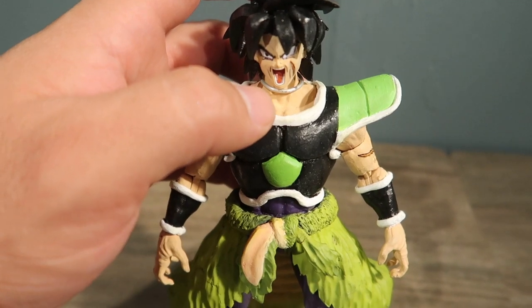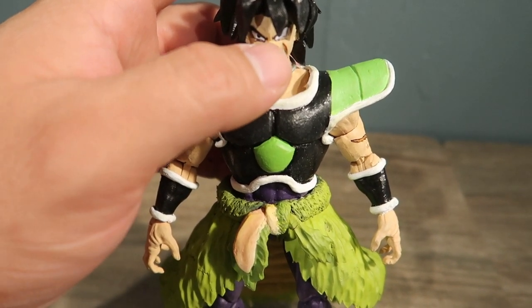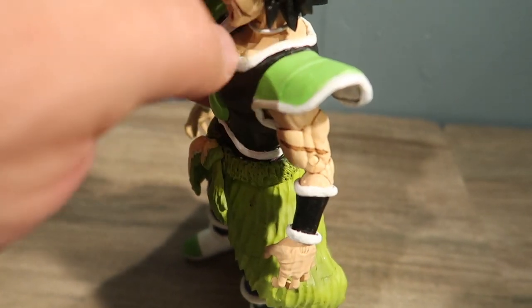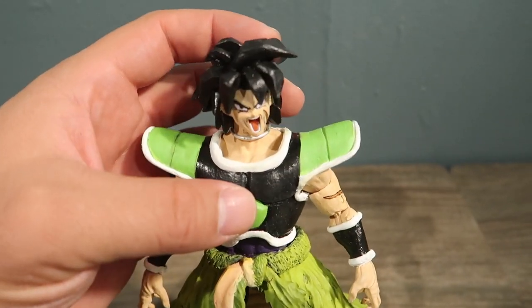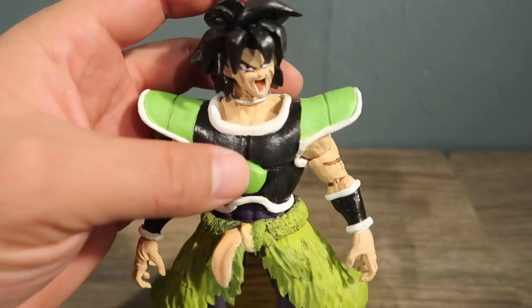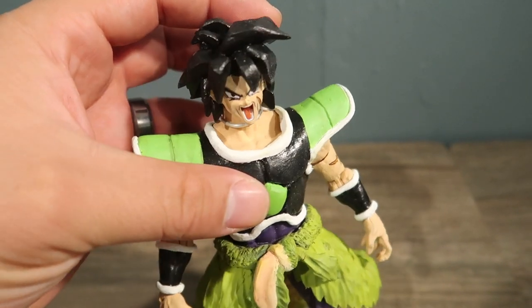His face comes from the Figurized characters. It comes with extra faces. So I use the face, but I had to chop off everything from behind and glue it together. And then the hair is all custom made. As you guys could tell, it's custom made. I'm never ever gonna make hair like this ever again. This took a ridiculous amount of time to make this hair.